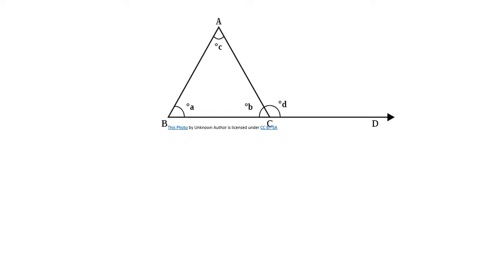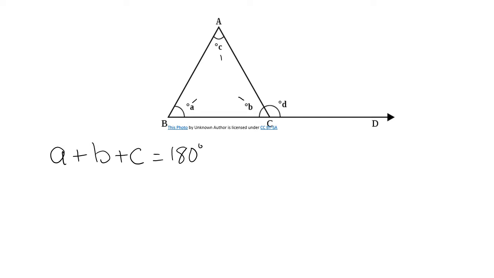In today's lesson, we're going to learn about the exterior angle theorem associated with triangles. In this figure, we see a triangle with angles marked A, B, and C. What we know from that triangle is that angles A plus B plus C have to add up to be 180 degrees since it's a full triangle.